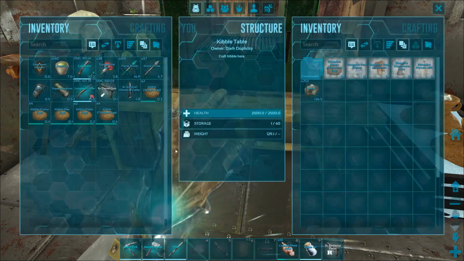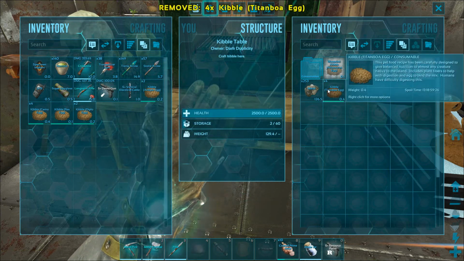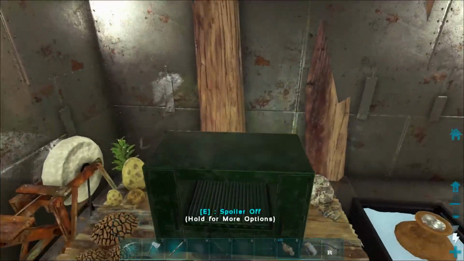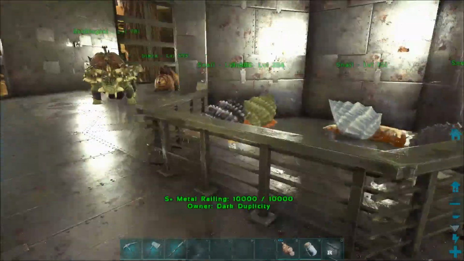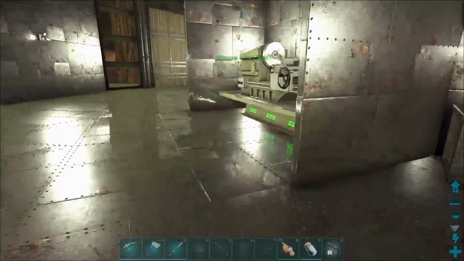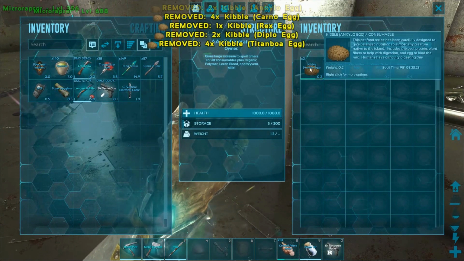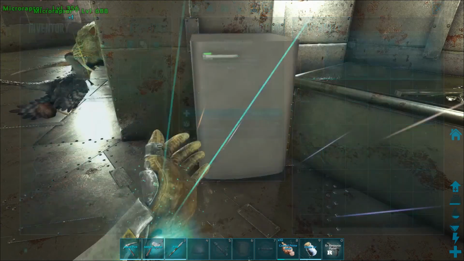I don't think the kibble table refrigerates it, so 13 days, 18 hours. 13 days, 18 hours, yeah. So the kibble table doesn't refrigerate. Okay, enough of that. And fridge right there. Extra kibble goes in there. 981 days. Yep, I think that'll be good enough.